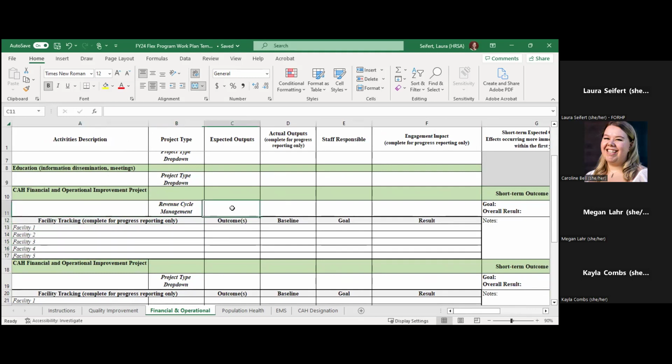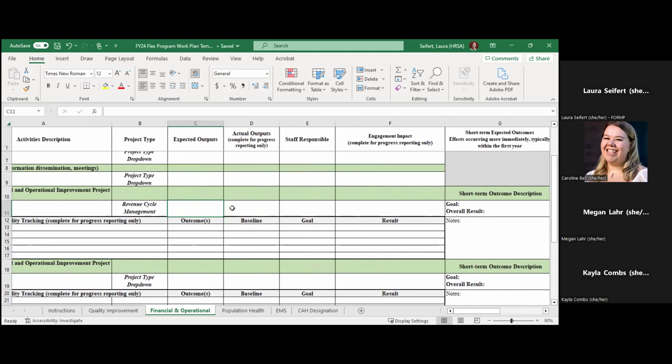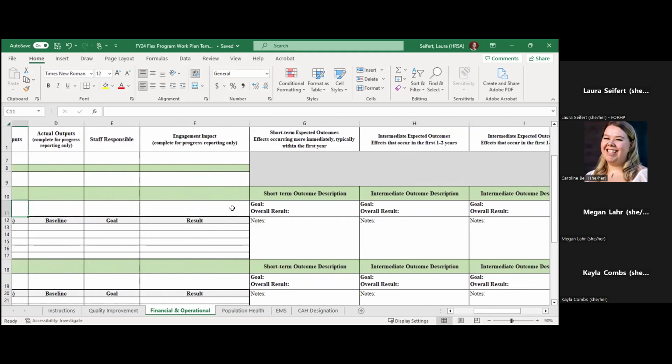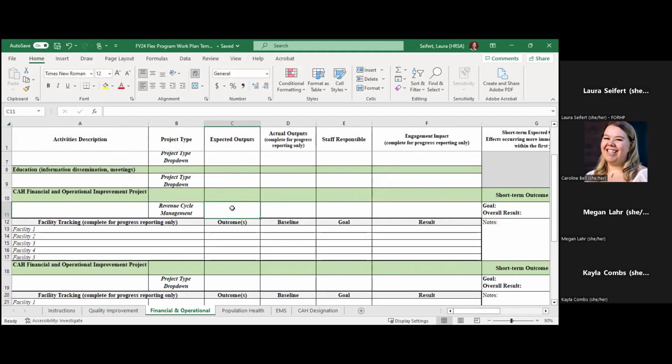And I will also say, you can change this. If something happens along the way and you're working in a revenue cycle project, and then all of a sudden there's a big change in the hospital and their finances are different, or something comes up, we can change those outcomes. That is not a problem. There's always flexibility built within the Flex program. But yeah, we want to know what your plan is for the year and what you are trying to measure. Does that make sense? Yes. Perfect. And with that, I think we've covered everything.